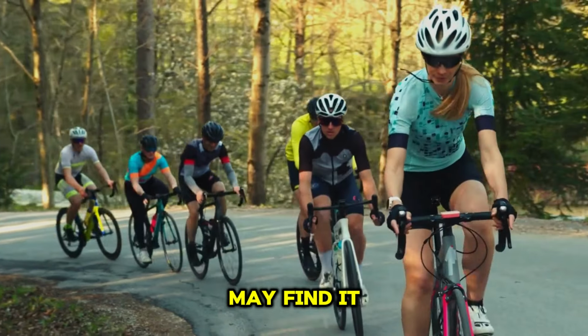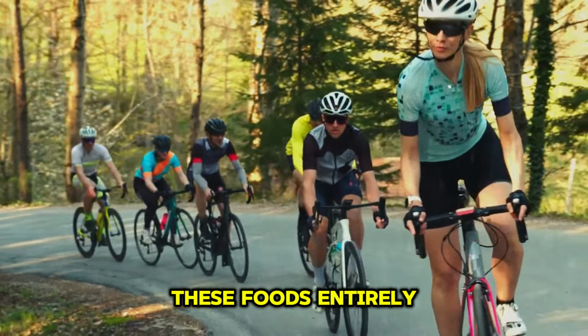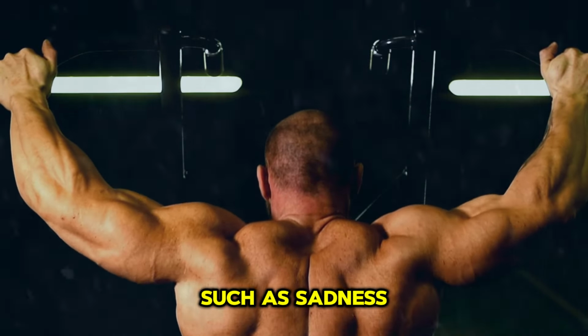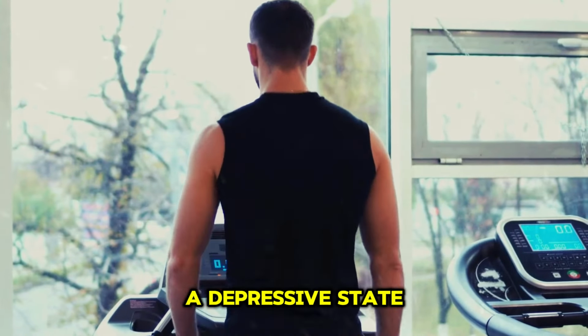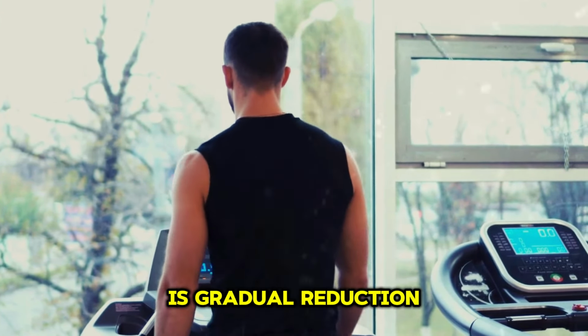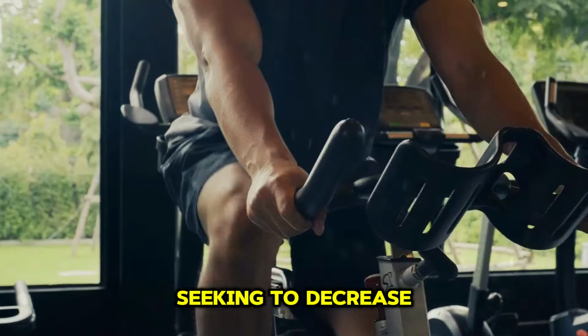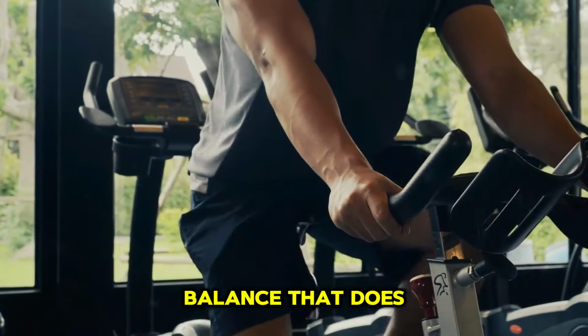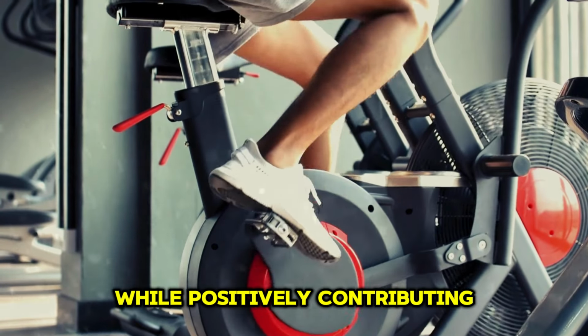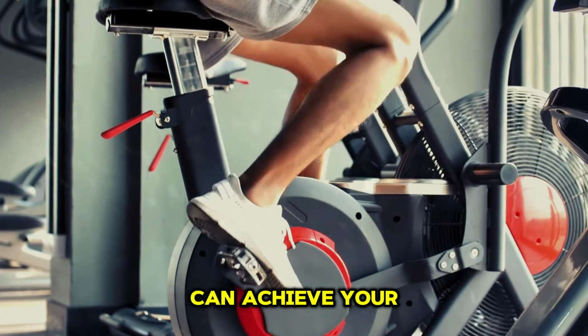However, the recommendation is not to completely eliminate sugar from your diet, as I understand that some people may find it difficult to give up these foods entirely. Cutting it out radically can have negative impacts, such as sadness or even triggering a depressive state in some cases. Therefore, my recommendation is gradual reduction, seeking to decrease day by day, looking for a balance that does not compromise your emotional well-being while positively contributing to your health. This way you can achieve your best result.